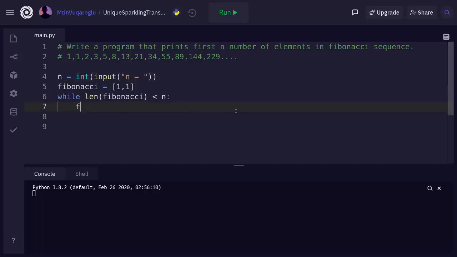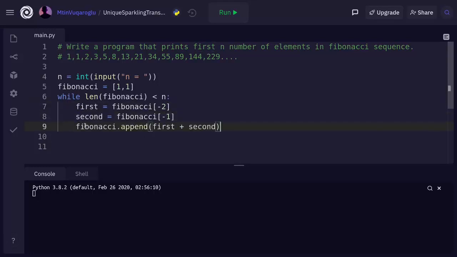And now we will define a variable called first, and we will get the second last element of this Fibonacci sequence, and we will define a second value in this sequence, and this second value is going to be the last element in this sequence, and we will append a new value. We will create a new value by adding these first and second variables.